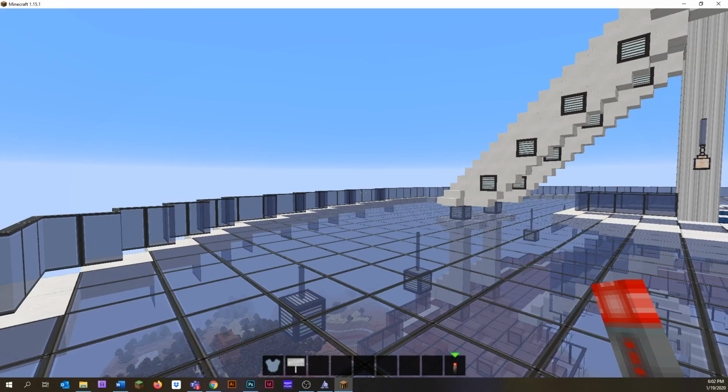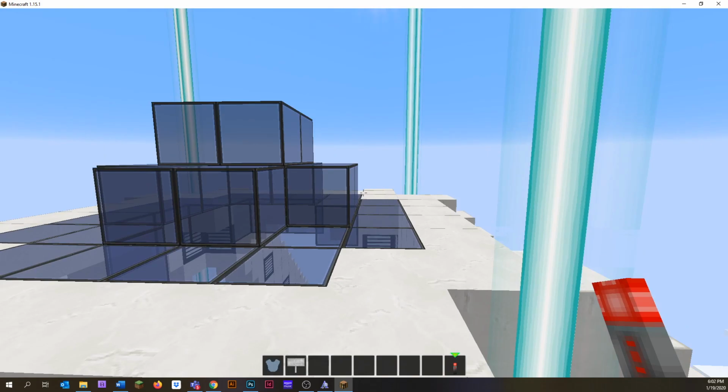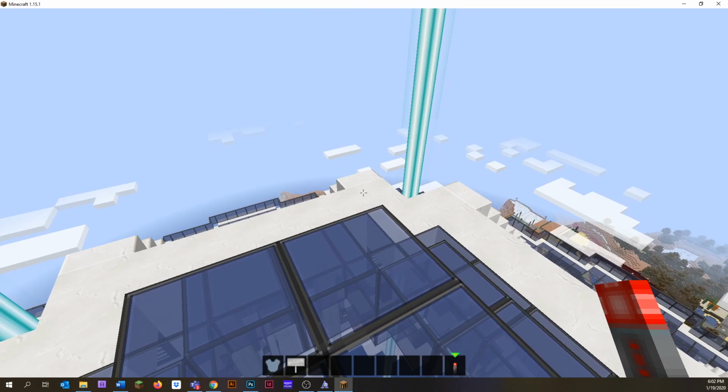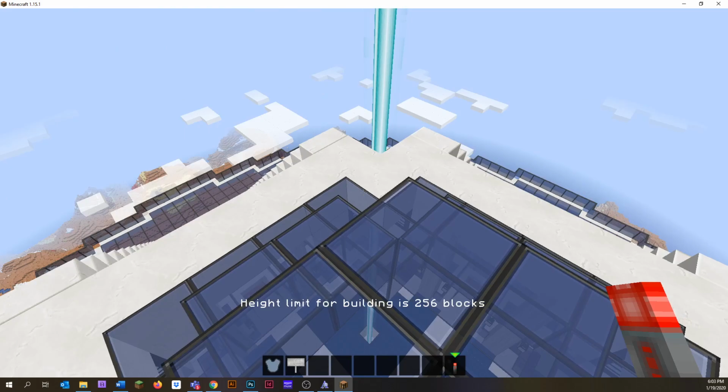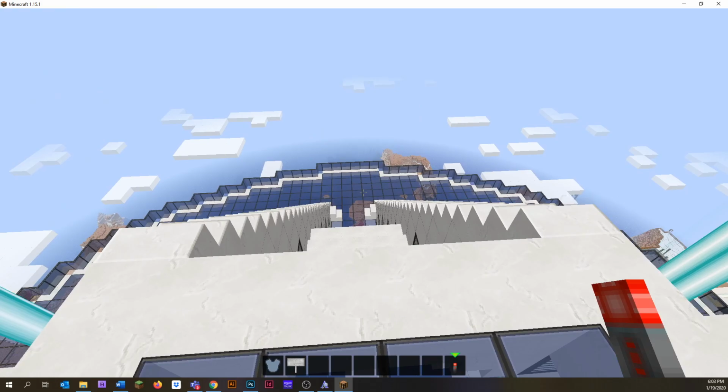I think we can go up even higher. These are the tricky stairs. But I'm getting good. I'm not falling off these days. Let's see, can I jump all the way to the top? Okay, this is as high as you can go. See, I cannot add anything else here. The height limit for building is 256 blocks. And this, my friends, is 256 blocks. Yay.